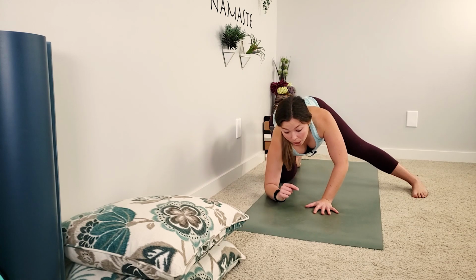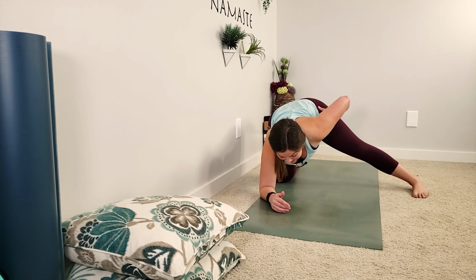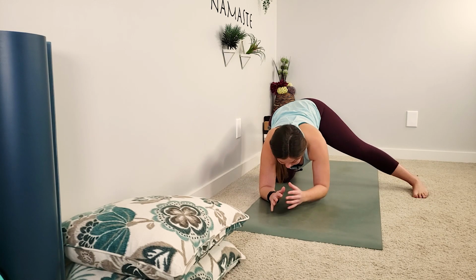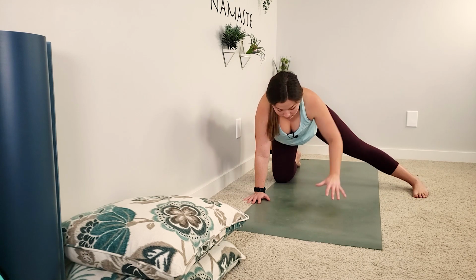And then we're going to try to drop our chest down. So you can come onto your forearms. You're just going to keep your hips nice and high. You can stay on your hands if it does feel better, if it's quite an intense stretch for that inner leg.